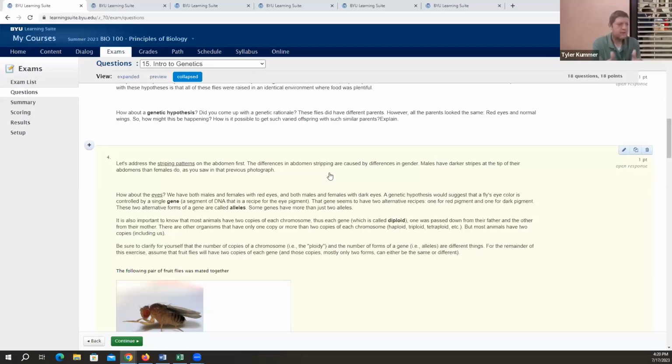Alleles are differing forms of that same gene. So for example, we could think of a gene as a segment of DNA that is the recipe for a cookie. And I can have an allele that calls for chocolate chips to be put into the cookie. So the gene gives me the cookie, then I have the form that gives me chocolate chips. And then there are some sick, twisted individuals out there who like to make others feel really bad, who put raisins into cookies. So that's a different allele.